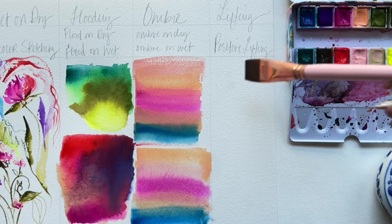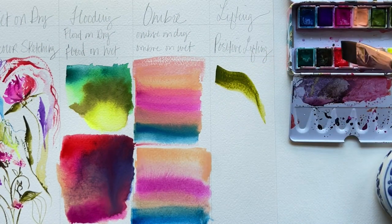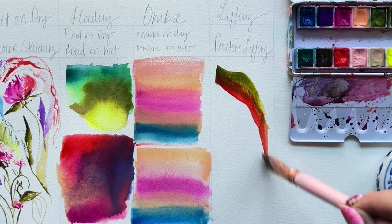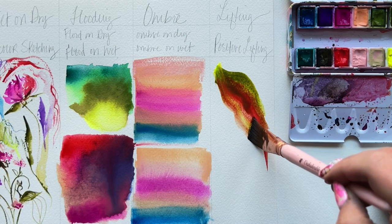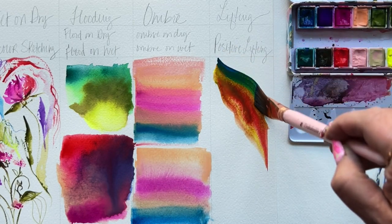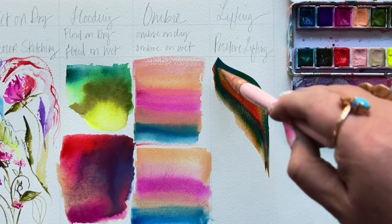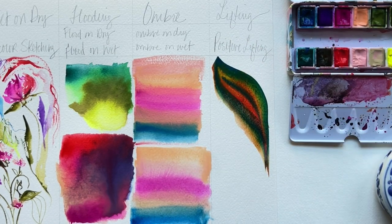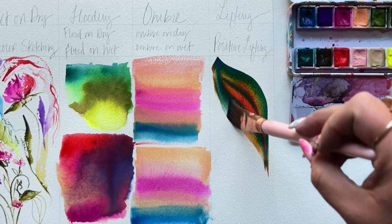Heading into the lifting technique, friends, and here's what I'm gonna do to start this off. I'm gonna paint two leaves. You can paint your leaves any which way you want. Just the kind of rule of thumb for this particular exercise is make sure there's a couple different colors going on, and maybe make sure that the colors are kind of punchy. I'm using reds and greens and yellows, so there's some opposite color wheel stuff going on, and then let those leaves dry for maybe a minute.